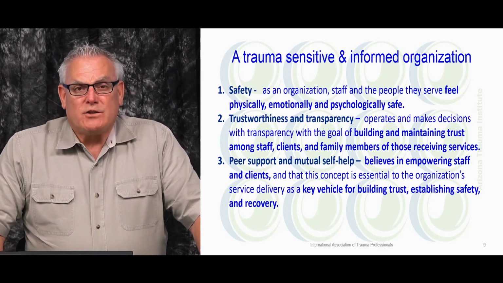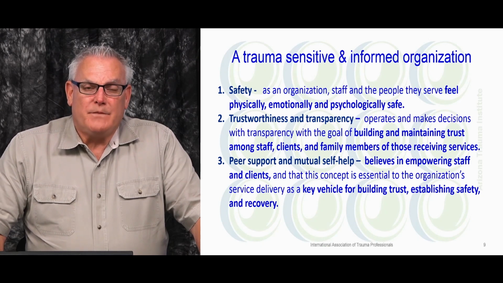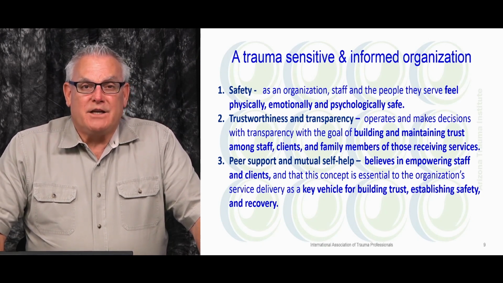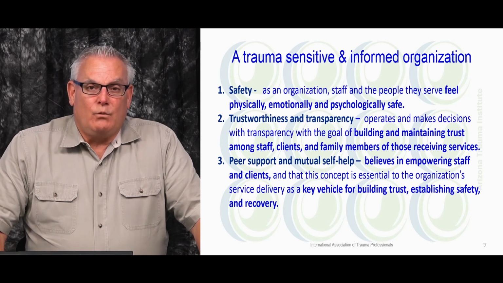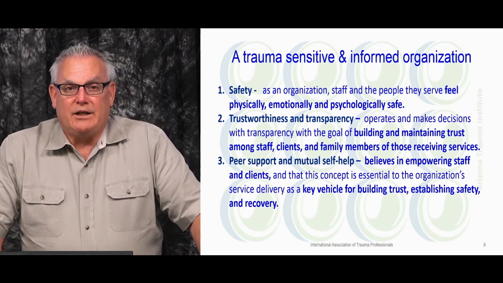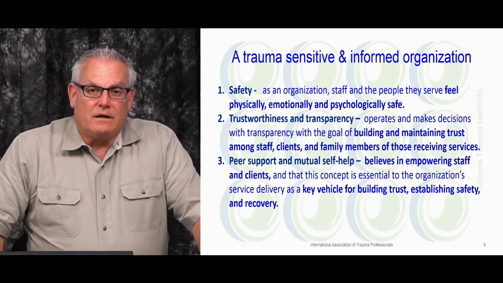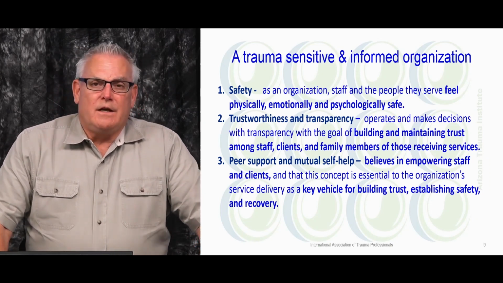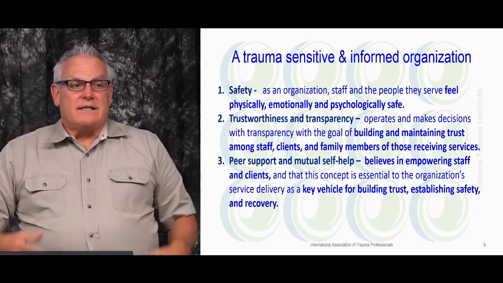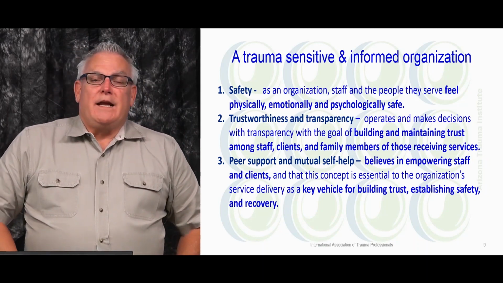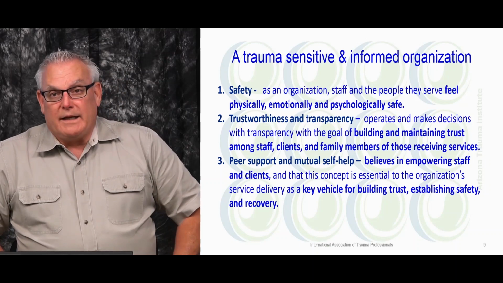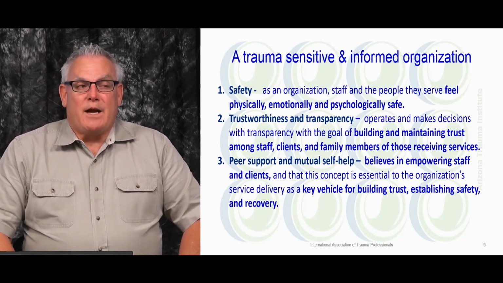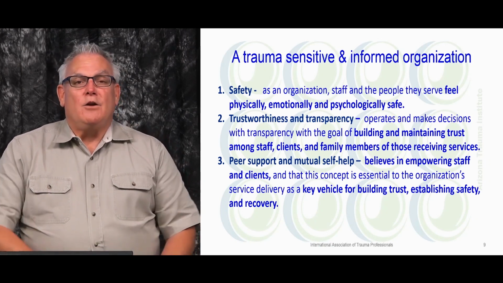Secondly is to look at trustworthiness and transparency. So organizations need to operate and make decisions with transparency, with the goal of building and maintaining trust among staff, clients, and family members of those receiving services. So again, I'm going to go back to staff. If you're a supervisor, it's important to the best of your ability to build trust by creating transparency about what's going on with your agency.